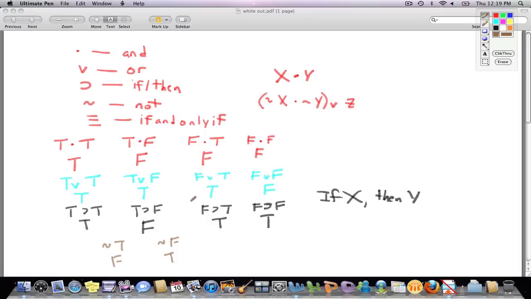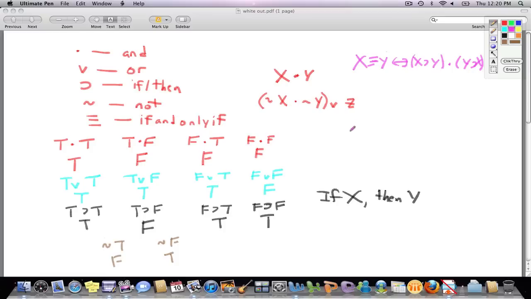Okay, one final operator. I'm going to put it over at the right here. And we have if and only if. If I say x if and only if y, that is just shorthand for if x then y, and if y then x. You might want to think about that a bit, and why, in terms of these definitions, that would be the case, as well as some of the translation things. It's a good thing to puzzle over just a bit.